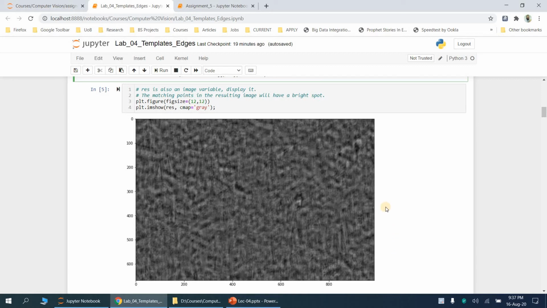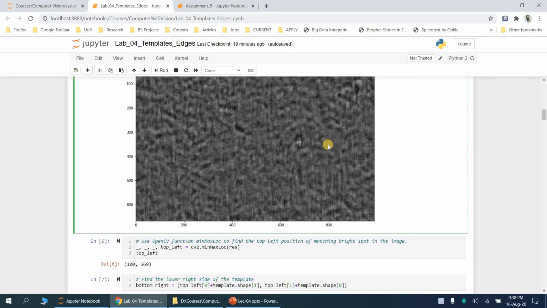Now again, this is a big problem. The matching points of the correlation of two images will result in an image with a bright spot. But again, finding this bright spot with our eyes only is not easy.